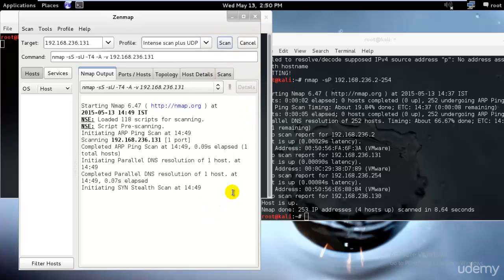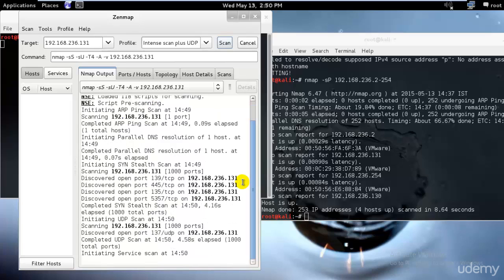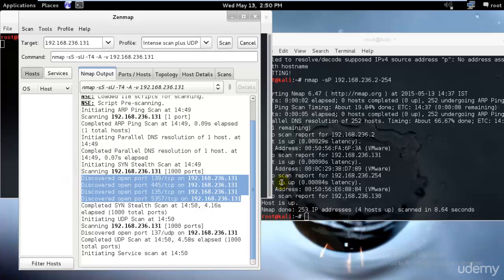The UDP scan shows us ports through which we can transfer files, like pictures or songs, with a virus, trojans or backdoors inside them. It shows all the ports through which we can transfer the User Datagram Protocol.